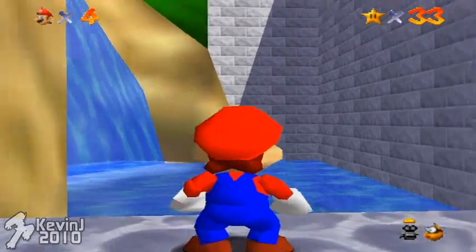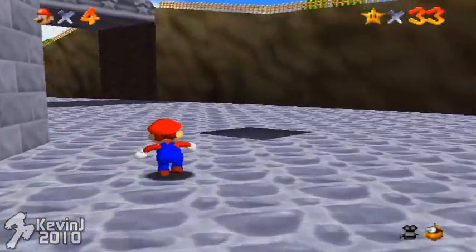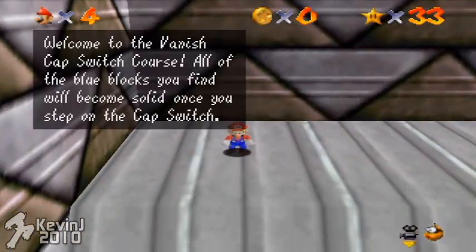Oh, yes it is. That's where we're going. Right? Yeah, down here is where it lets you out. You want to come into here. In the DS version of this game, there's actually a... You have to use Wario to get in here.